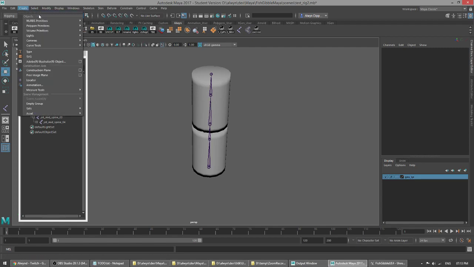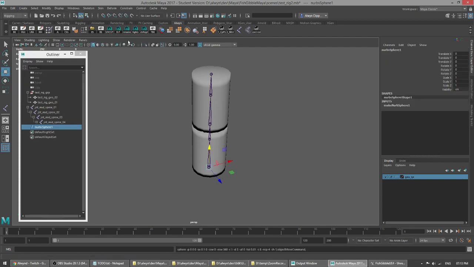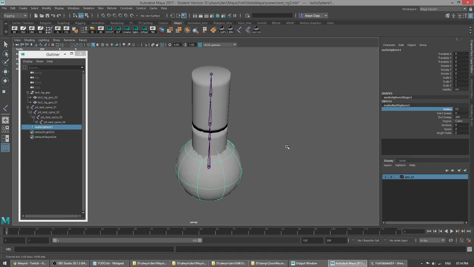So what I'm going to do is I'm going to create a NURBS. I'm going to use a sphere. And you can only blow it up to 10, I think. Previously this was a little bit too small. It doesn't matter, I'm just going to use the scale. Get it to the scale I want. I'm going to use this as my control.